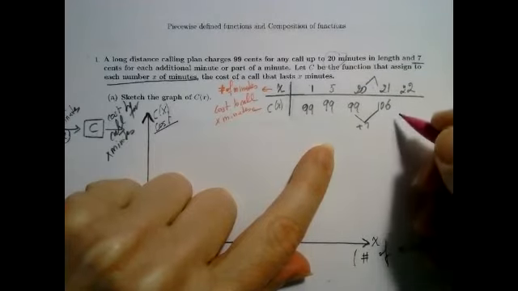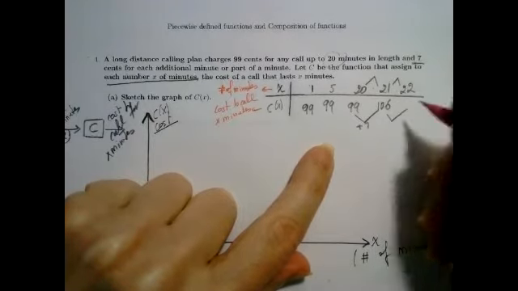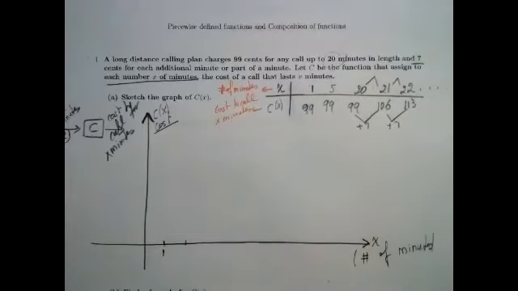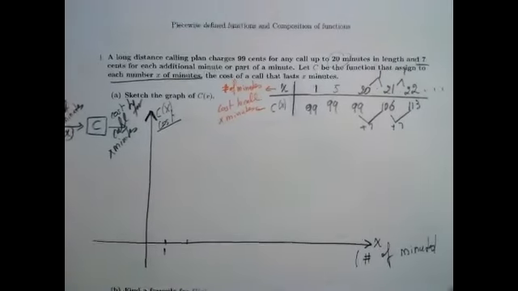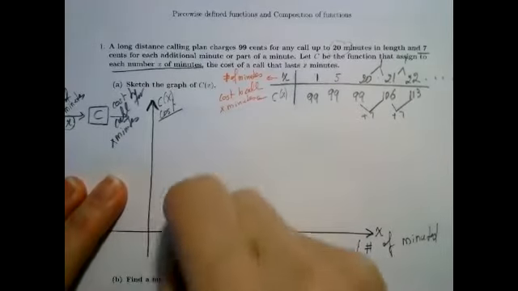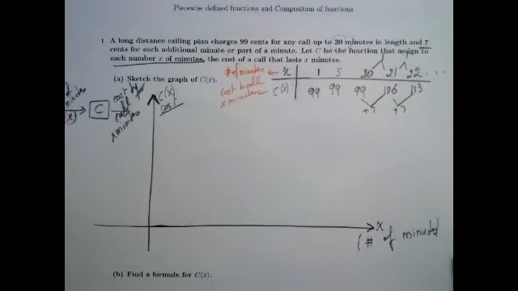And then I can proceed. 22 minutes. How much is it going to cost? 113. Okay, that's plus 7. And so on and so forth. It keeps the same rate. Every extra minute, we're going to add 7. That's really understanding the function. Now, how is the graph going to look? So we're going to sketch this. How do you think it's going to look? Any ideas? How would I sketch something like this?